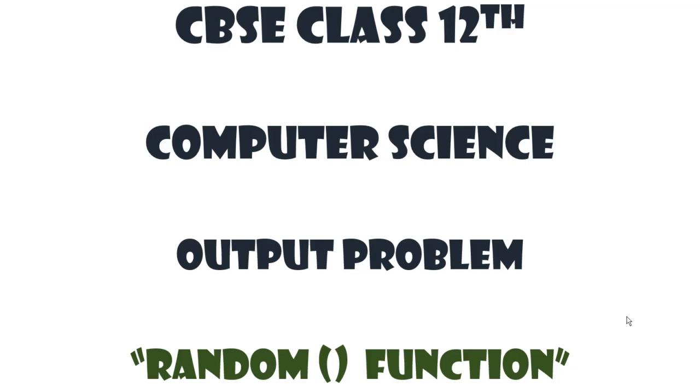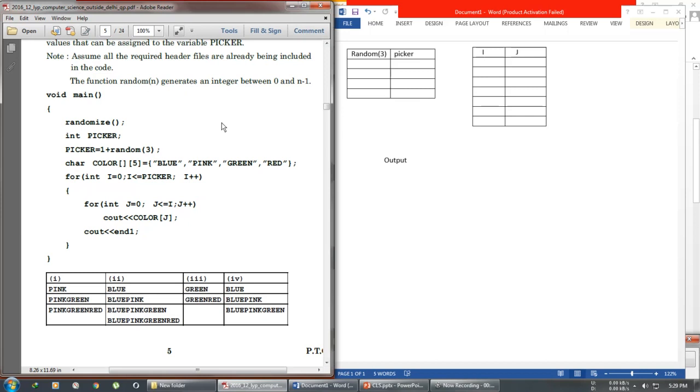So in this video, I will be solving a question based on random function from last year. The question will be based on finding the output, and the question will contain a random function. So we have to use the random function and find the output. Okay, so we have the question here.